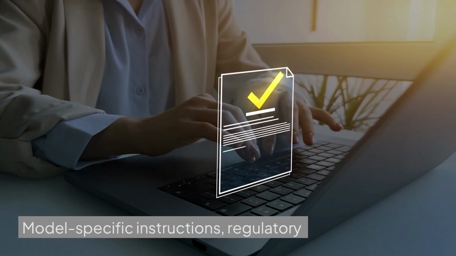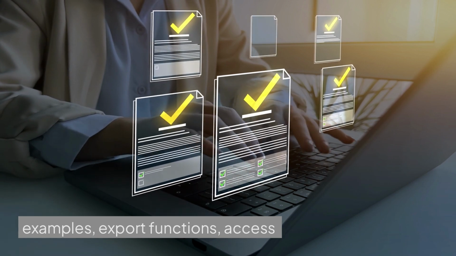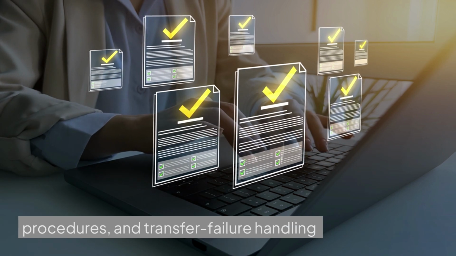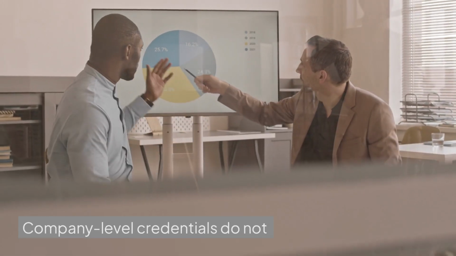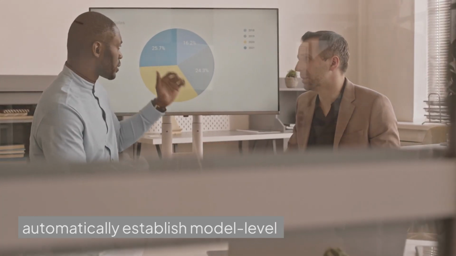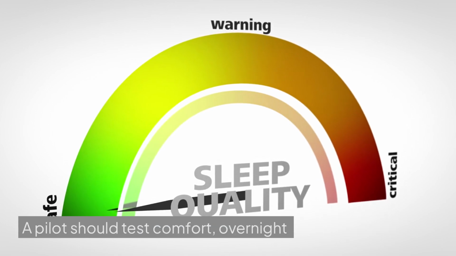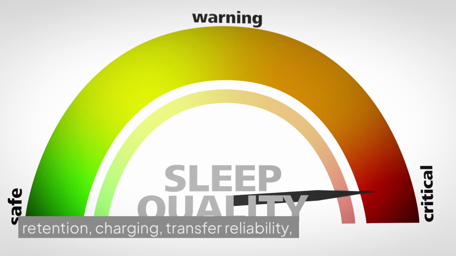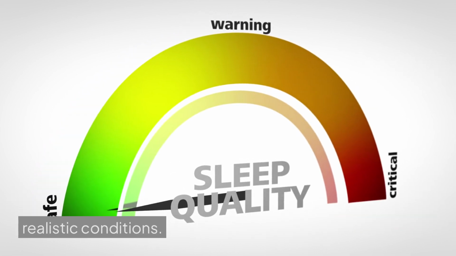Model-specific instructions, regulatory documentation, validation evidence, report examples, export functions, access controls, privacy arrangements, support procedures, and transfer failure handling should all be verified. Company-level credentials do not automatically establish model-level performance or certification. A pilot should test comfort, overnight retention, charging, transfer reliability, report clarity, and reviewer workload under realistic conditions.